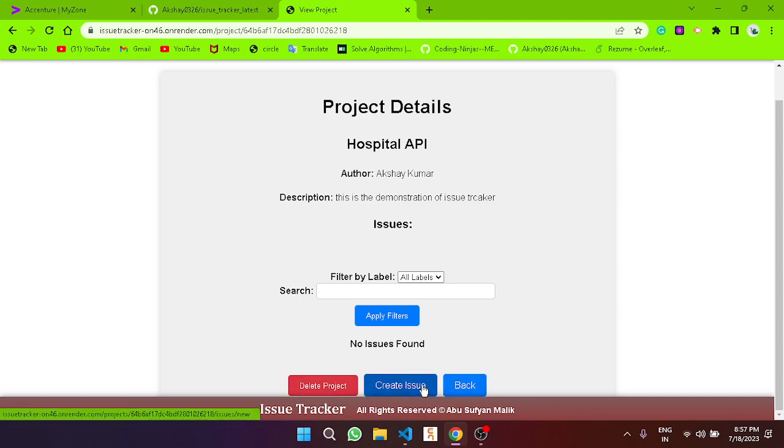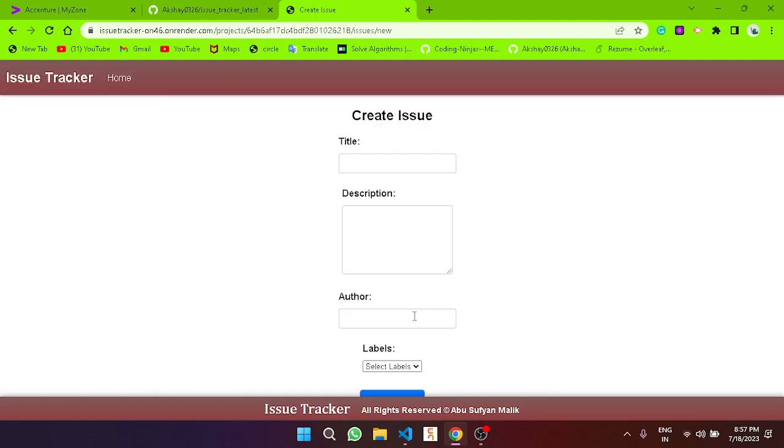To create an issue, I need to click this button, create issue, and it will require the title of the issue. Let's say the title is server data is not served. Give the description: data is not being served properly.